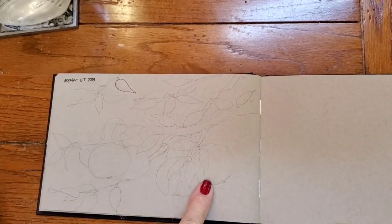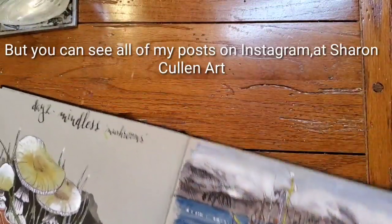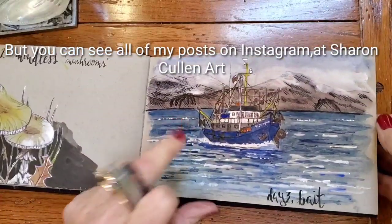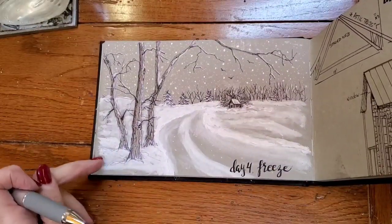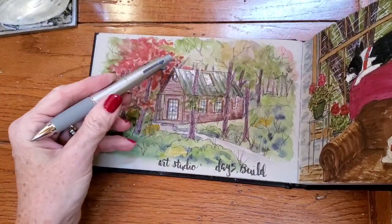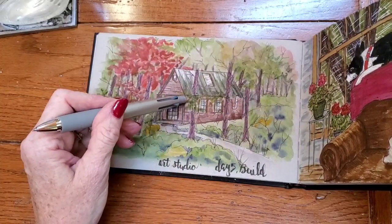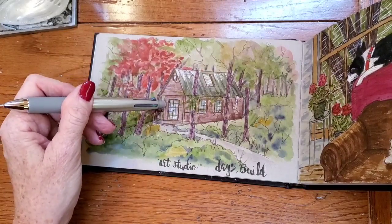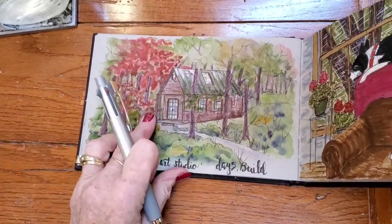My plan is to stick with my Strathmore book. If you haven't been following along, some of these I did not do on camera or on YouTube. I have a video on day two and day three, then day four I did 'freeze' and had a huge mistake on that page. Day five was 'build,' so I did a little drawing of what my art studio will look like — though it's a little wider, and I'll probably have corner windows and a pellet stove more toward the center of the room.